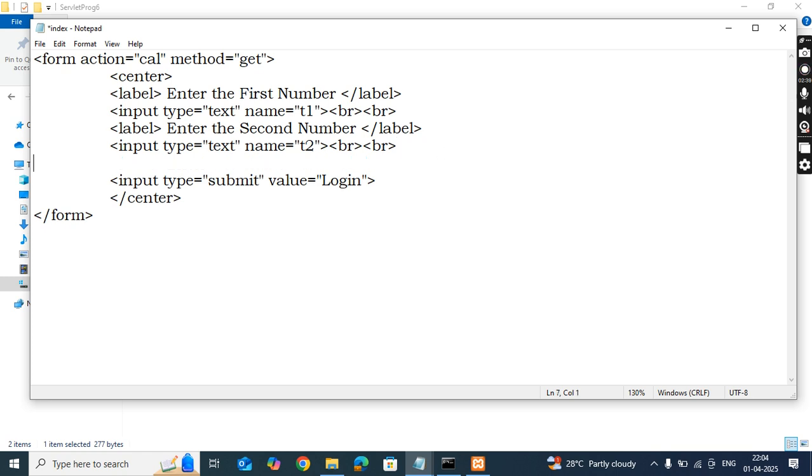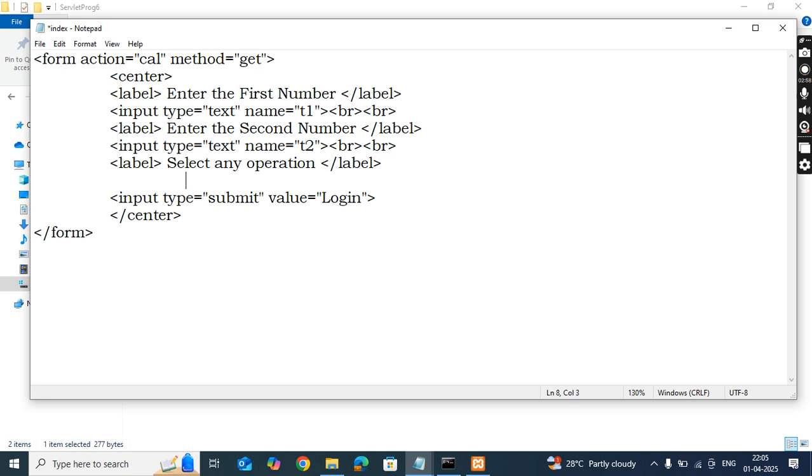After that, we need to select any operator. Just a label, "select any operation", and close the label. How do we create a list? By using select. And how do you identify this? By using the name attribute, for example operator.